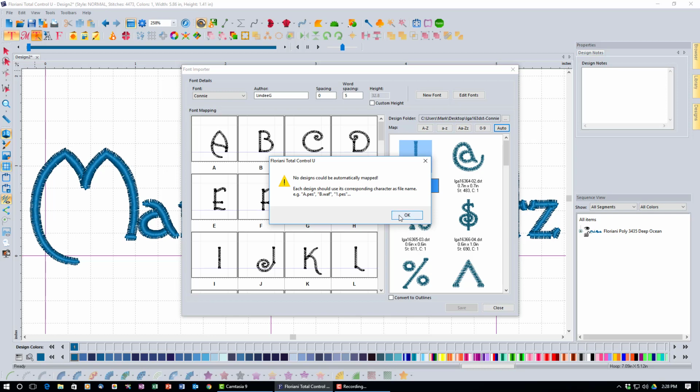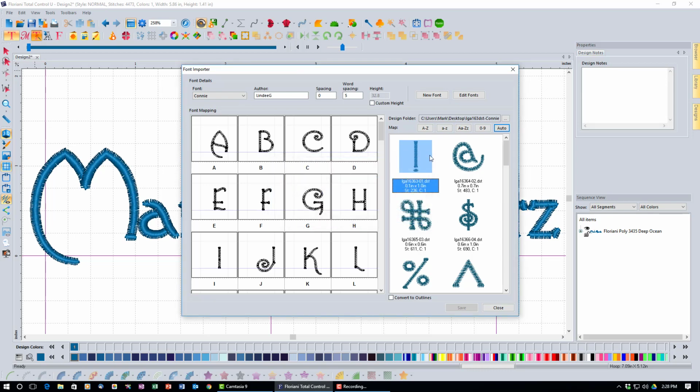So that's what the auto button does. If your stitch files happen to be named this way, you can use the auto button. Otherwise, the more convenient way to do it is with these A to Z and number auto mapping buttons. So that is the font importer, and it's a very, very useful new tool.